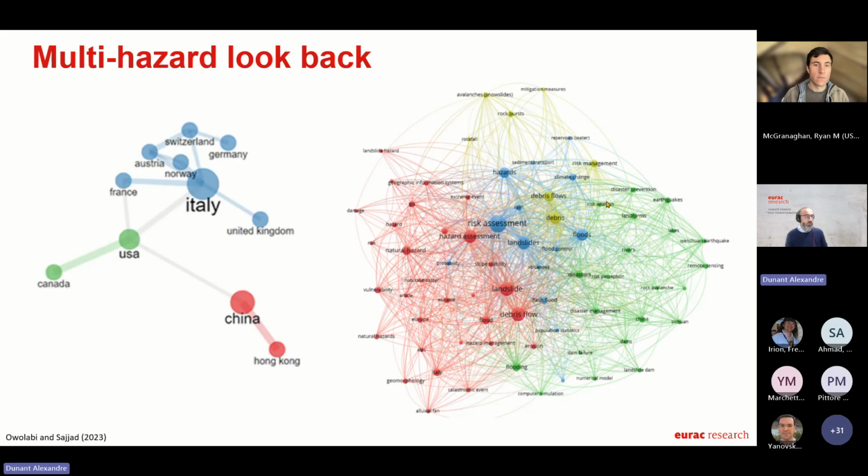And so what you see is really a focus on risk assessment with a strong component of geomorphology, because I think this is a bit where it started, and also it makes sense because landslides are always triggered by something. Mass movement is triggered by either earthquake or rainfall. So it was early on in this space of multi-hazard, I think. From the country where it originated, I was surprised to see Italy has a big blob. But the US are there as well, China, with a strong connection within Europe, and also between France, Italy, and the US.